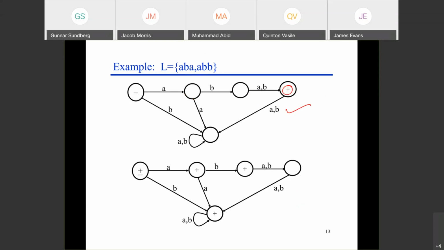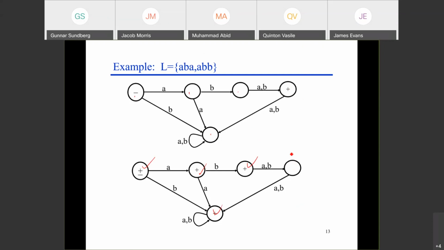So what we will do is delete all the final states of this machine, and those states which are not final, we make them final states. Look at this one. This is non-final, we put a plus sign here; non-final, we put a plus here; non-final, we put a plus here. This is final, we delete that.